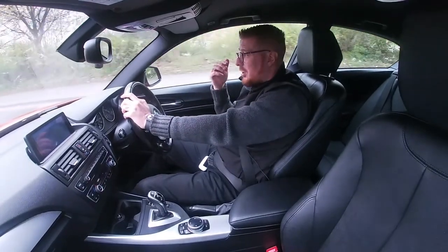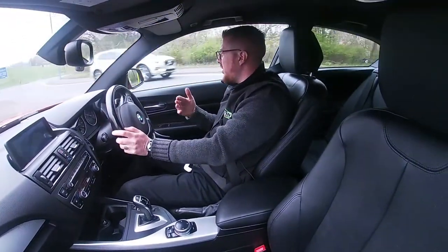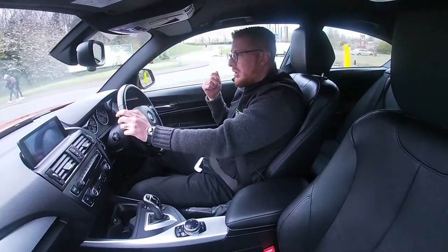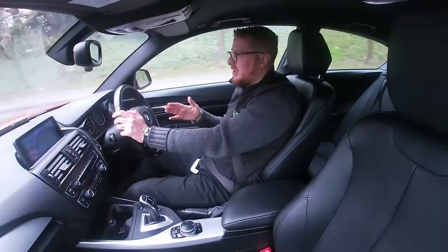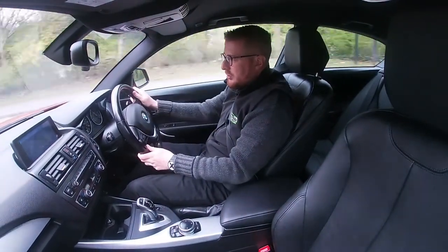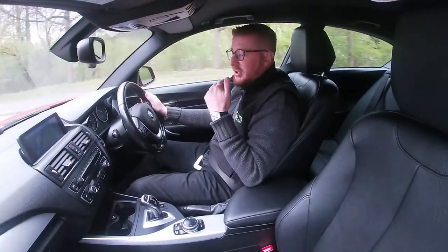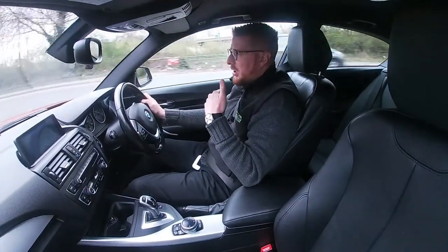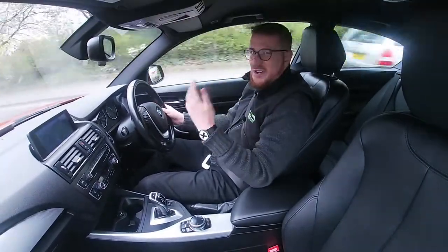All in all it's a cracking little car — a really statement colour with a really statement driving experience. I'd recommend this for anybody looking for something a little unique, offering great performance with character but also reliability and efficiency — something that German build quality echoes throughout the industry. We're going to get this up to 60 miles an hour, take my hands off the wheel and demonstrate it drives true and straight. There's 60 — and as you can see the car follows the camber of the road and doesn't pull to either side. Then braking — no delay, no snappiness, no judder, just efficient performance as you'd expect from the BMW M division.